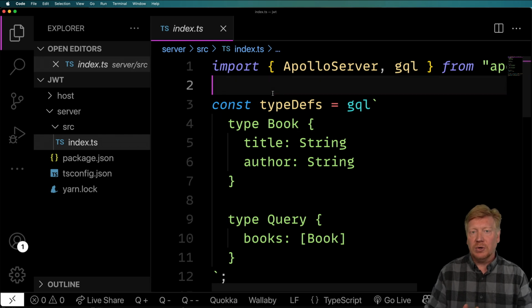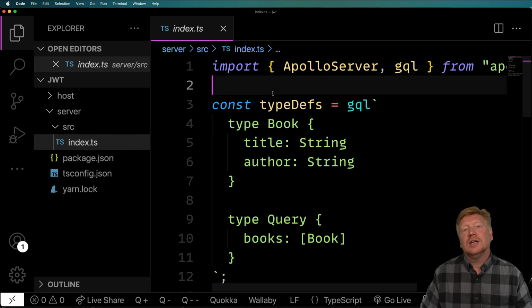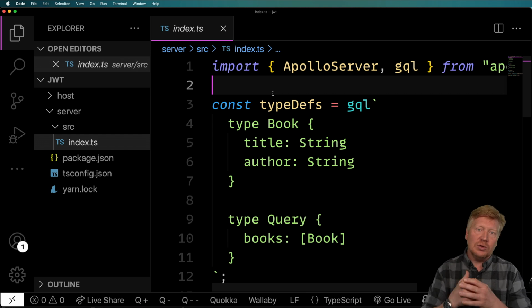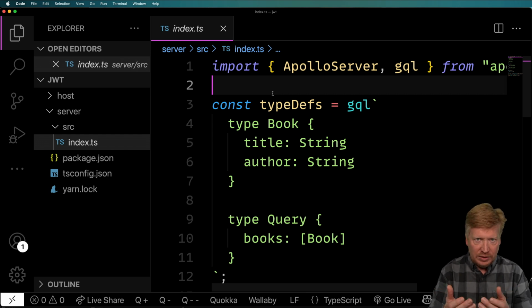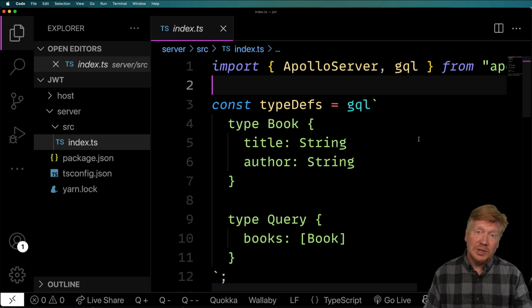We're going to have a bunch of users, and they're all going to have to-dos. And we're going to allow the user to read their to-dos. We're not going to do the full CRUD on the to-dos. I leave that to you if you want to do that. So the first thing we need to do is get some users.